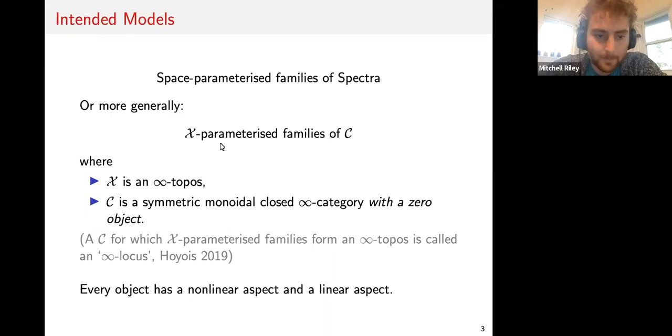We need that condition. And so every object in this setting sort of has a nonlinear aspect, which is the indexing object X, and a linear aspect, which is all of the fibers, which have the symmetric monoidal structure.